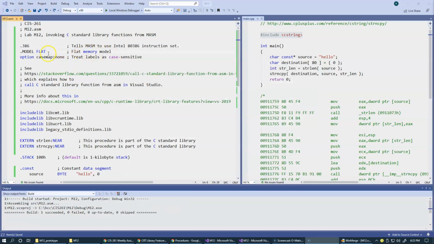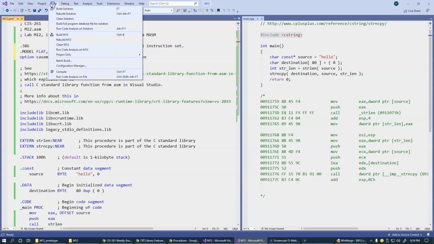We're also going to tell the linker that we are using a standard calling convention, which makes a difference in the way that the parameters are passed, and also the way the names are decorated. So let's use standard call, which is basically pretty much all system functions are using this type of calling convention. In our case, it really makes no difference. It's really just making sure that the linker understands what we're trying to build here with all the library modules.